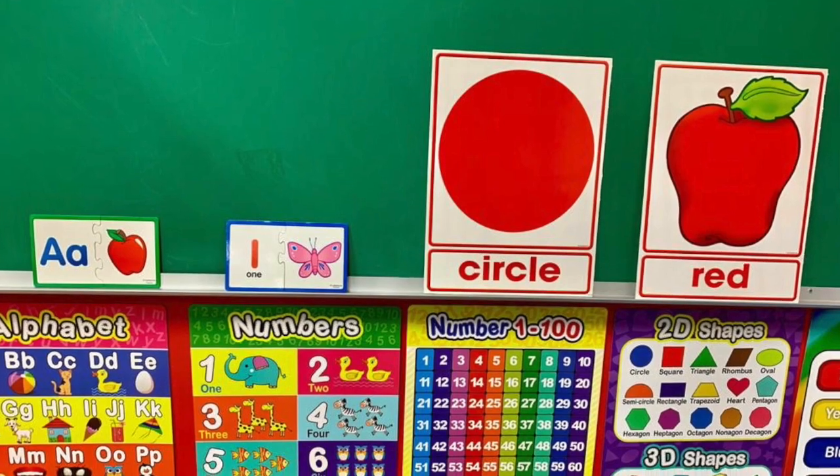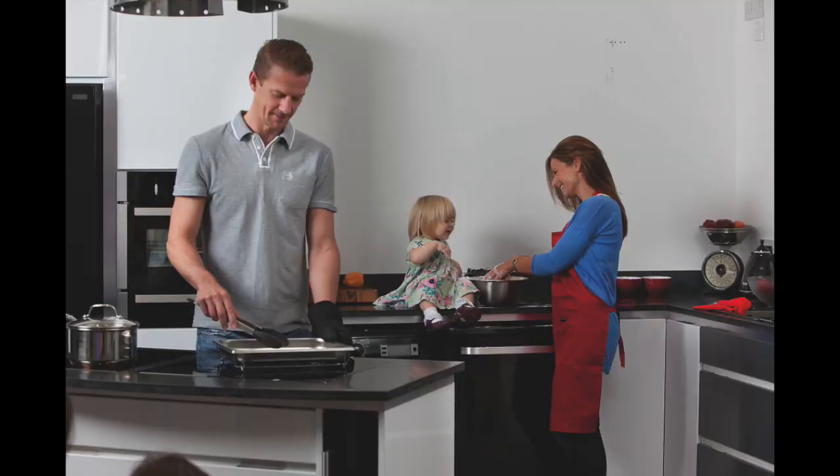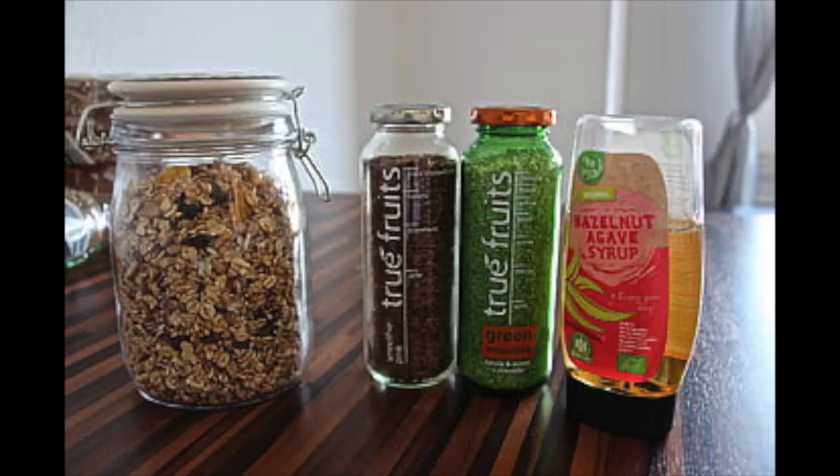If you're outside and you see a stop sign, you point to the sign and read the word 'stop.' You can do this in your classroom with any print you may have hanging on the walls or labeling cubbies or classroom materials, and you can do this in your home. Whether you're in the kitchen and there is a jar, can, or carton with a label on it, you can read the name of the food, or if you're giving your child a bath, you can read the word 'shampoo' on the shampoo bottle.